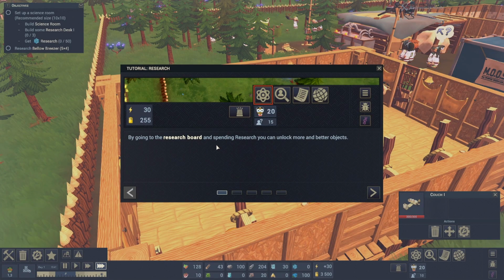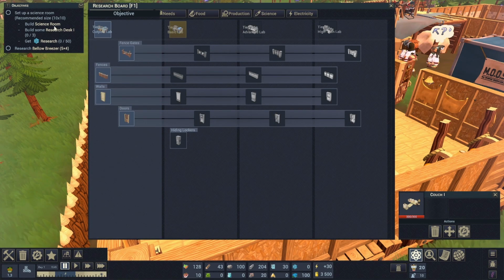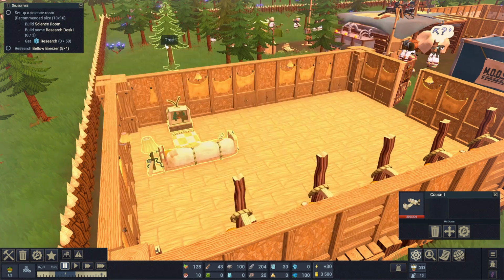Now we're going to move into research, right? Like in all city builders and survival games, research is important. So we have the research board in the bottom over here, and we're gonna spend a research point to unlock better items. We need to set up a science room, build some research desks to get some research points, and then do a research.